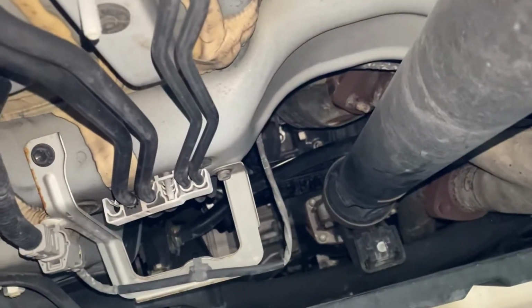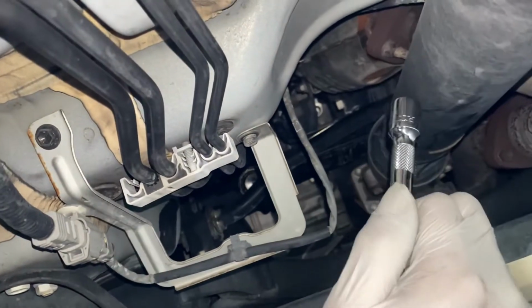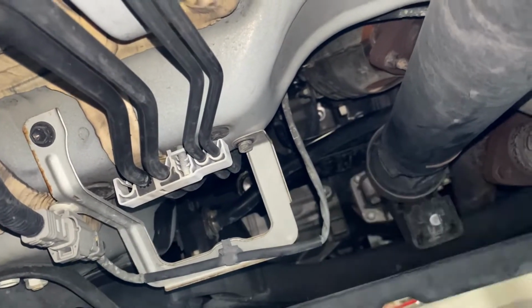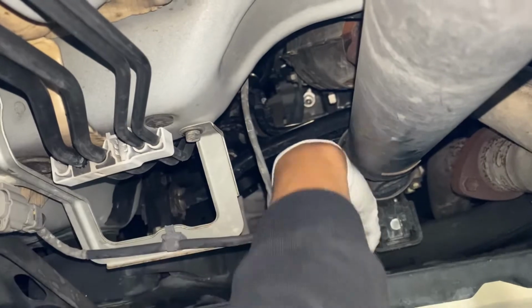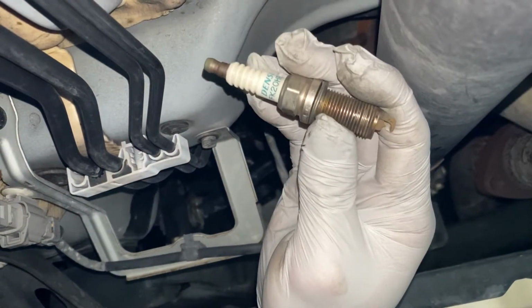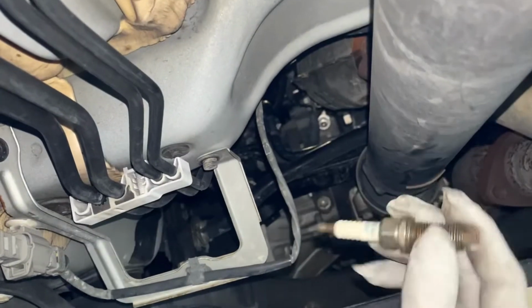Okay guys, guess what I found? I dropped the extension down here, so I went down to get it out. I found a spark plug laying around here. Look, it's a spark plug right there. Wow. So I found a spark plug laying around there, so I picked it out.